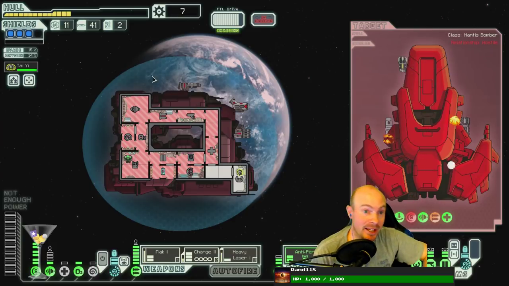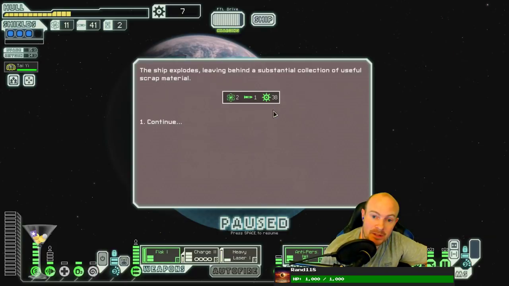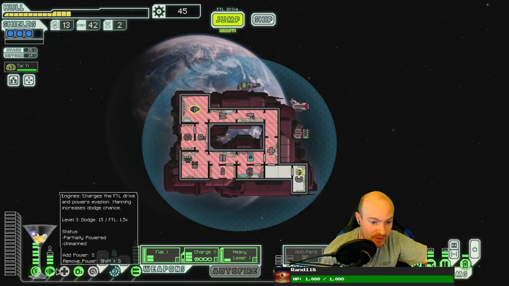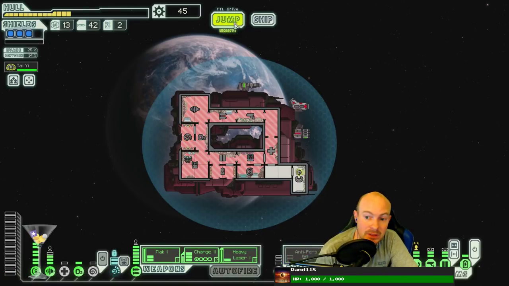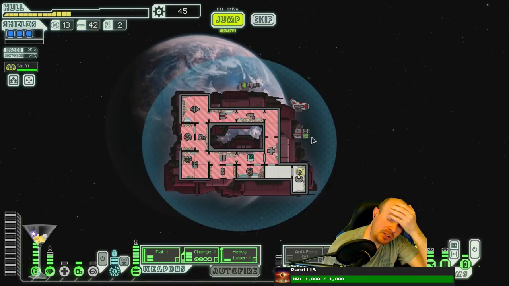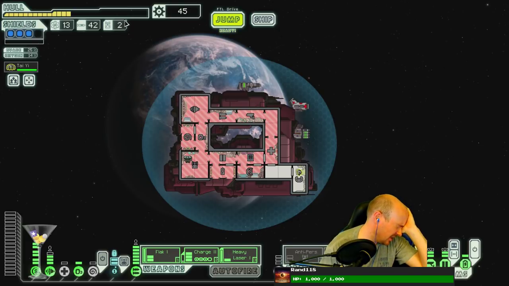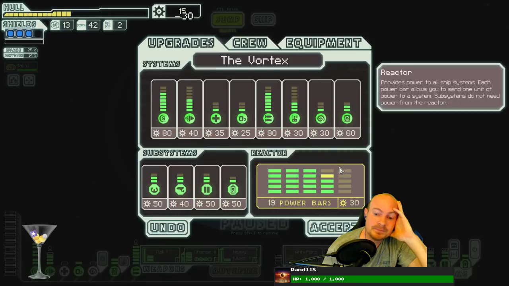Oh man. Can I have some drone parts back, please? No. Missiles that I'm never going to use. Thanks, you piece of crap game. Oh my god. All right. I got the mind control. I still don't have the missile defense, and I can't really get missile defense now because if I get a defense drone, I will run out of drone parts. Need power.